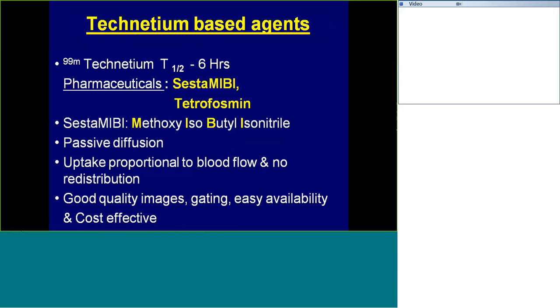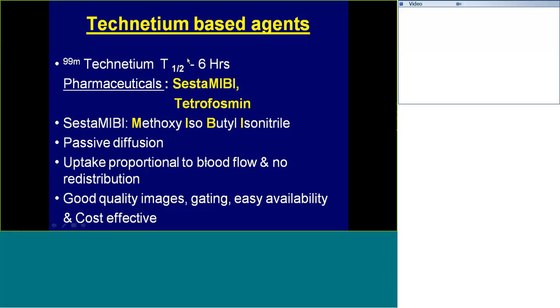But I have already highlighted the fact that we always prefer to do most myocardial perfusion imaging studies with technetium based radiopharmaceuticals, and these are the two radiopharmaceuticals commonly used, labeled with technetium. Sestamibi is MIBI. This is a lignocaine related compound and it has a free distribution into the myocardium. This is an isonitrile compound and the uptake is proportional to the blood flow, but there is no redistribution. You have seen that in thallium it is an active transport. Here it is a passive diffusion into the viable myocyte, and the uptake is proportional to the blood flow.